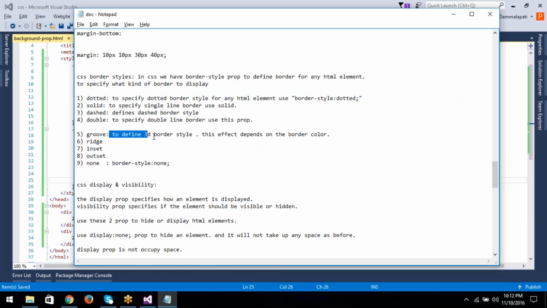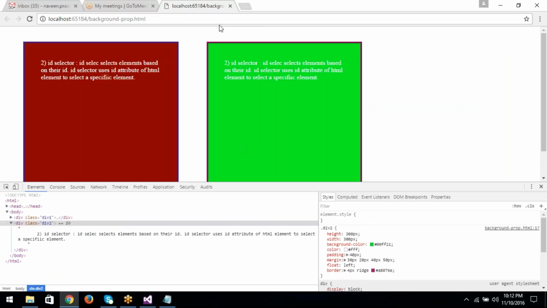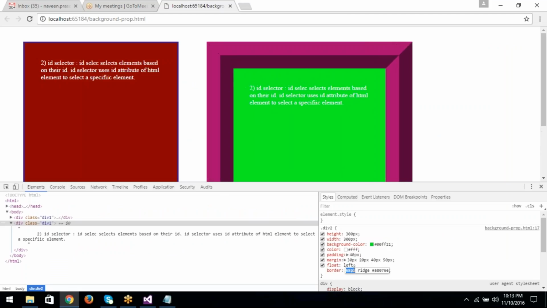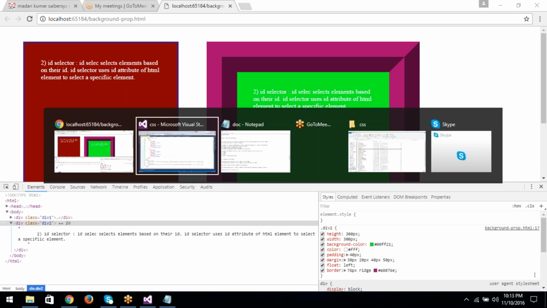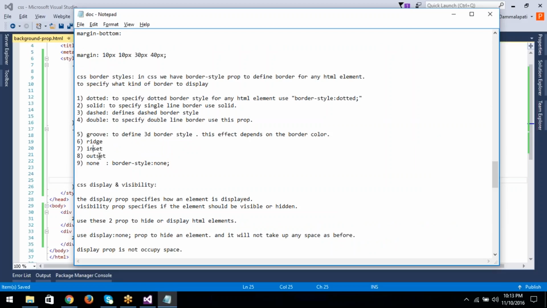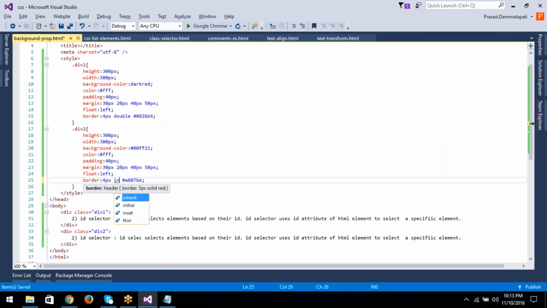So to define 3D border styles, we can use groove, ridge, inset and outset. Ridge is also the same, but here this is the ridge border style, the reverse of groove style. Ridge is reverse to the groove style, and outset is reverse to the inset border.